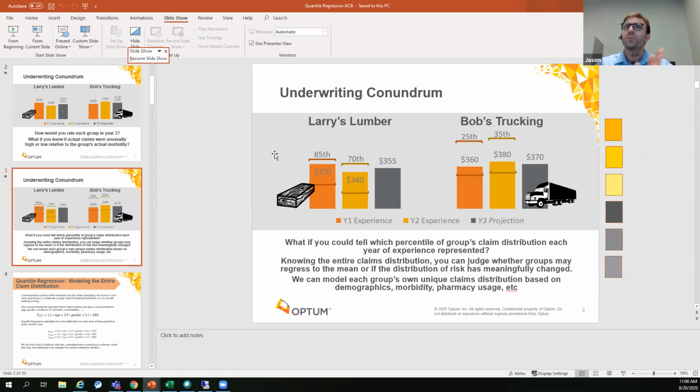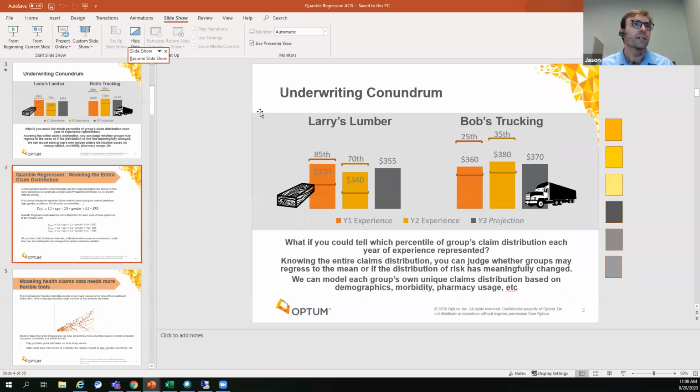It's kind of like a whole new dimension of things. So we don't just know a single number, like a PMPM over time relative to the block. So instead of comparing it to the block, we can compare it internally to that group's experience. So that's what we're going to be able to compute here. And so how does that work?